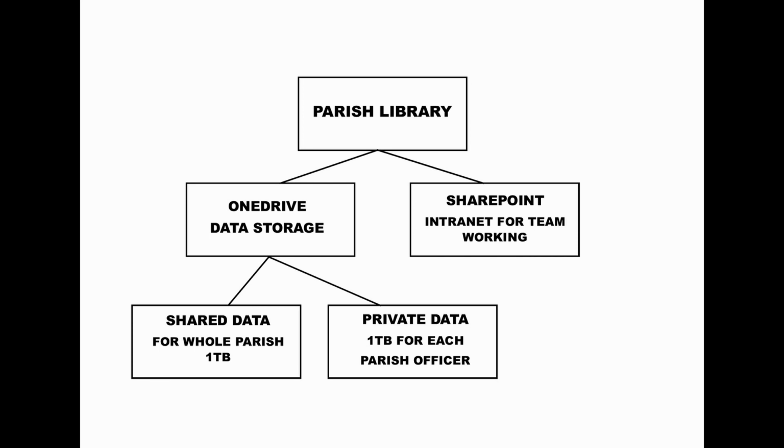Each parish officer is allocated a terabyte of private storage. That is a phenomenal amount of cloud data space, and you could upload your entire photo and music collections to it, and nobody would know. But really it is intended for the storage of documents allied to your work with the church but which you are not yet ready to share with everybody else.